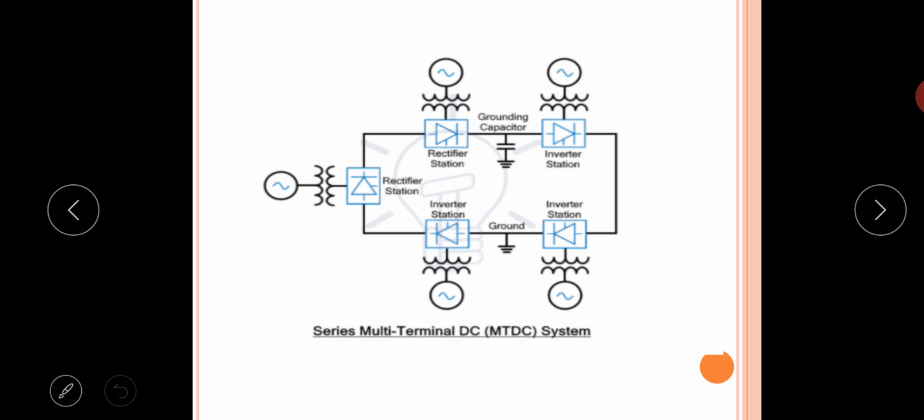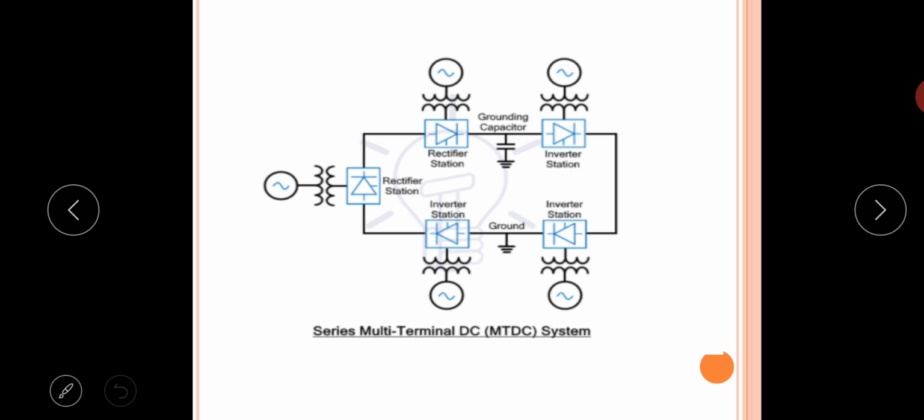The current through the circuit remains the same and the voltage at each place will vary. Therefore, the power demand is met by changing the value of voltage. This change in value of voltage makes it difficult to control the circuit, and it is also difficult to meet the insulation requirement of the circuit.